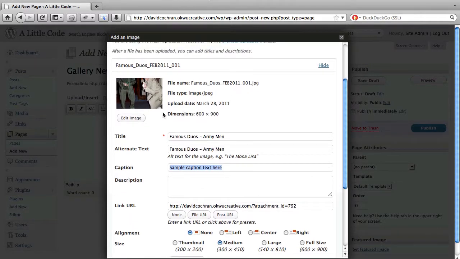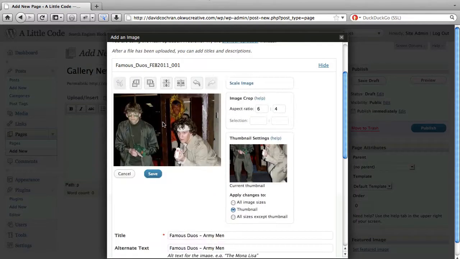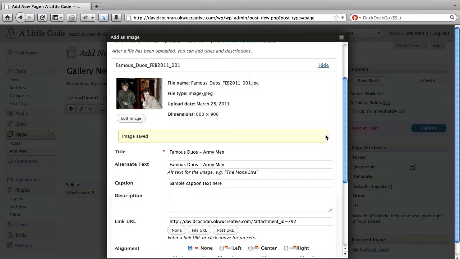Now you'll notice that it actually didn't crop this image the way I wanted it, so let's experiment with making the crop better here. I'm going to apply this change only to the thumbnail. Let's try and get this top left corner crop, which is what I wanted. See if we can make it do it. Change the aspect ratio to 6:4. Adjusted it a little. Crop that. Let's see if that works. Looks better here anyway.